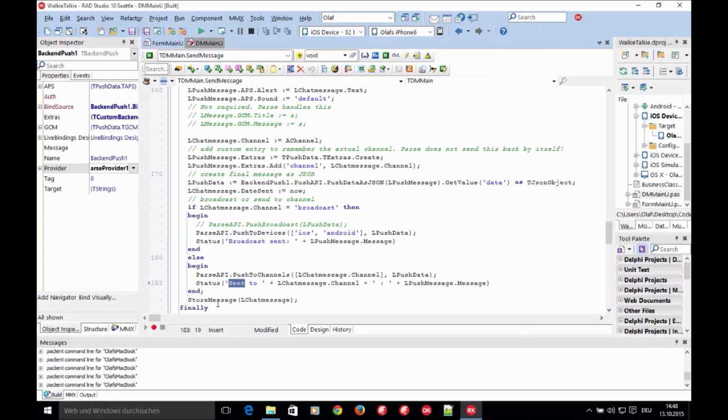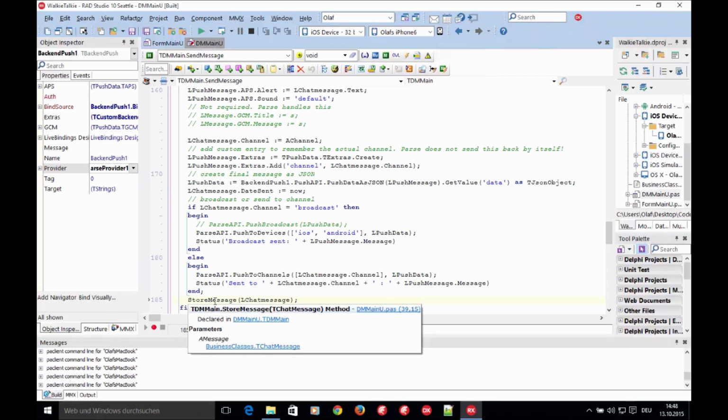What I do in addition is using the store mechanism that Parse also offers. So I'm storing the message in Parse just to have a history of all messages for users that just come into the chat room and want to see the history of the chats.